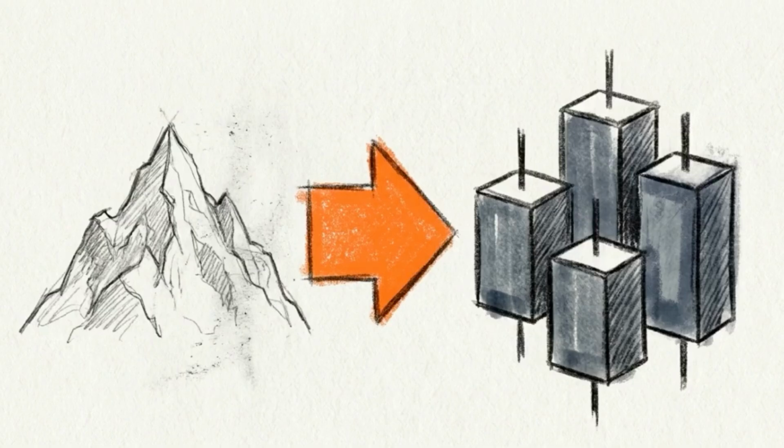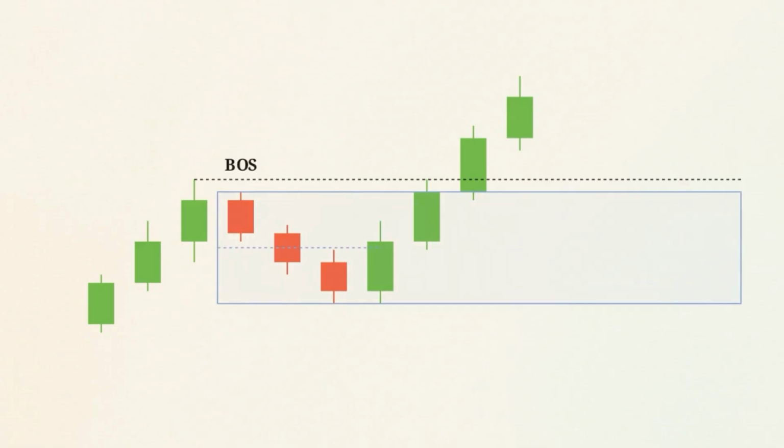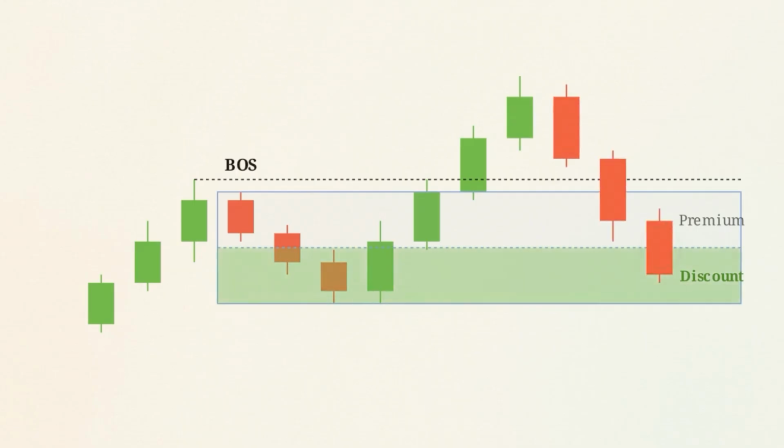Let's take these concepts and apply them to a standard financial chart moving in an uptrend. We start by scanning the peaks until we spot the moment the price clears a previous high point. This chart shows that breakthrough. We draw a box around the final sequence of downward red candles right before the push. We bisect it with our midline, highlighting the bottom half. Watch as new candles retreat downward, sinking past the midline into our target zone.